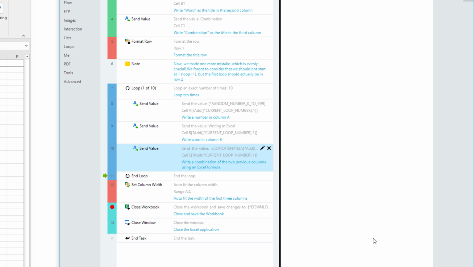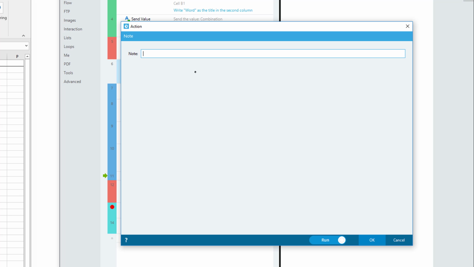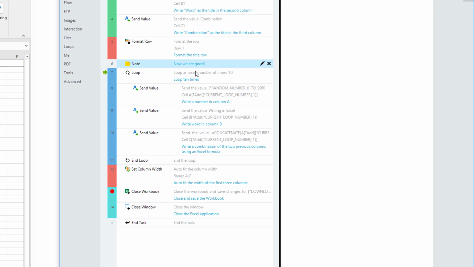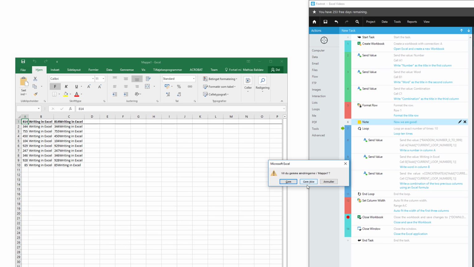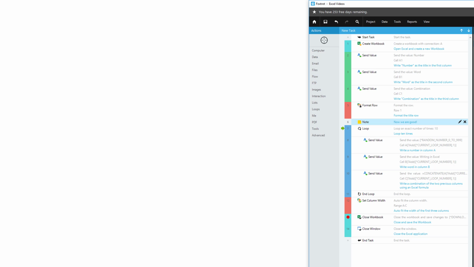So now Foxtrot will take that dynamic variable and add a number to it every single time. It will place the very first row of data on row number 2 and go through that script row after row. And there we go, and you see Foxtrot carried through exactly what we wanted it to.